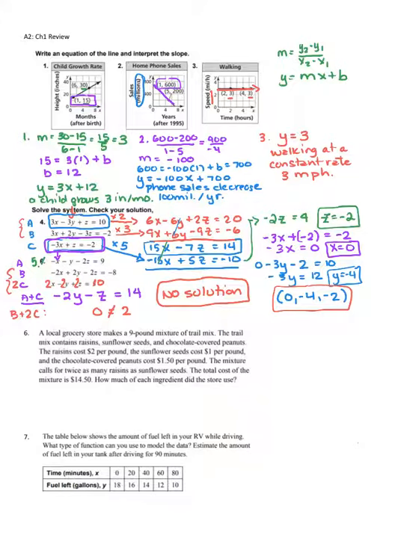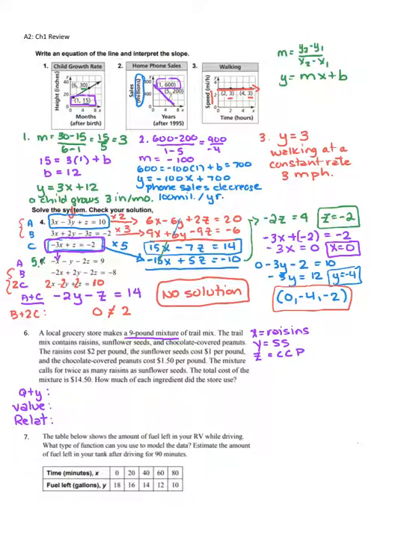Okay. So now this is actually going to be a system of 3x3s as well. And you're going to have another one on this where each time you're going to have a quantity for an equation, a value for your equation, and a relationship for your equation. So we have a 9-pound mixture of trail mix. That's going to be the total quantity that we want. We're going to let x equal raisins, y equal the sunflower seeds, and z equal the chocolate-covered peanuts.